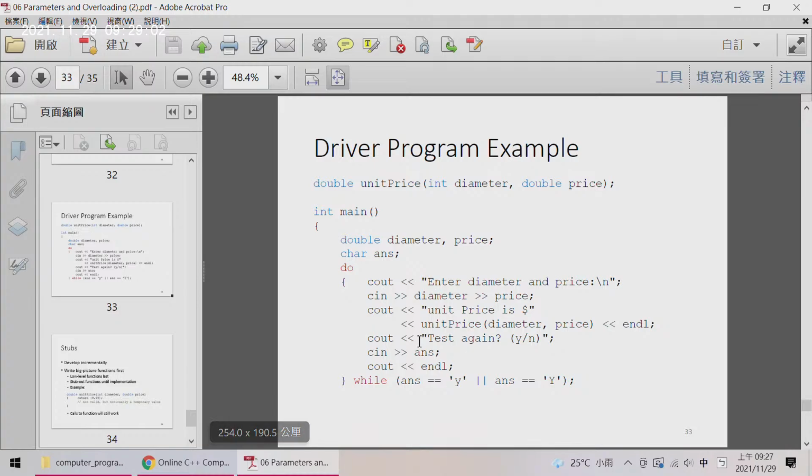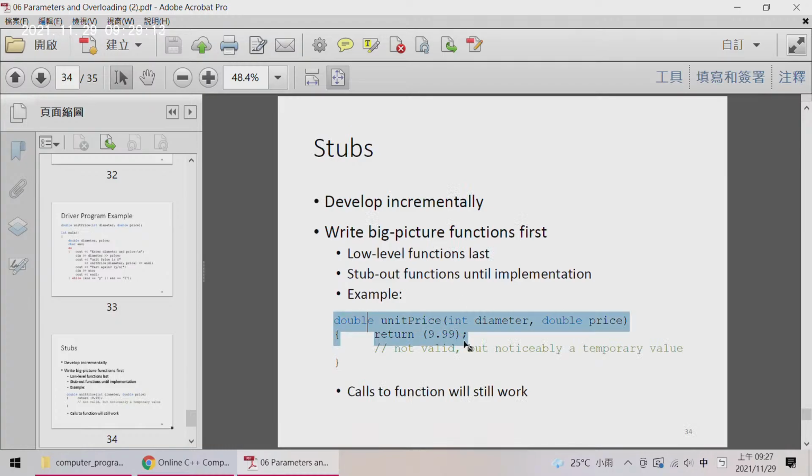And later, when you have enough time, you can return to the design of UniPrice. Then you can fill in the details of this function. And this technique is called stubbing out functions. This technique allows you to write big picture functions first.